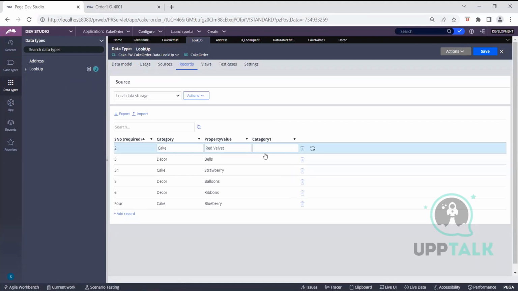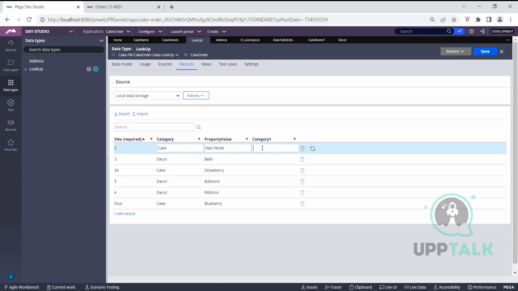Okay, I can modify the values as well. Actually, there is no record for one, that's why it was not showing. I think it got deleted or something happened, but that is not an issue. But do you understand why we have given a serial number? The serial number acts as a key, to identify unique records.